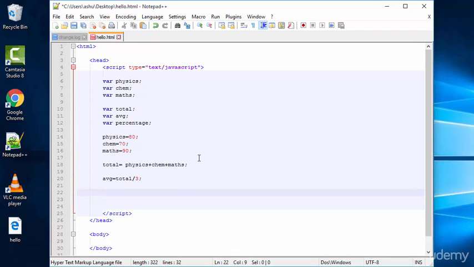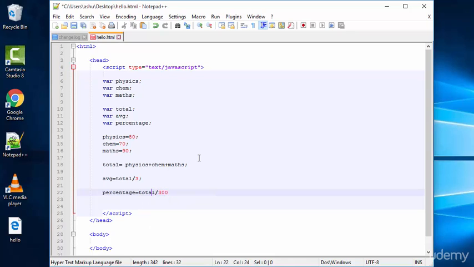Now once we have the average marks obtained, the next thing we need to do is calculate the percentage marks obtained. In order to obtain the percentage, we simply use the variable percentage equals the total marks, which is total, and then we divide it by 300, that is the maximum total marks.